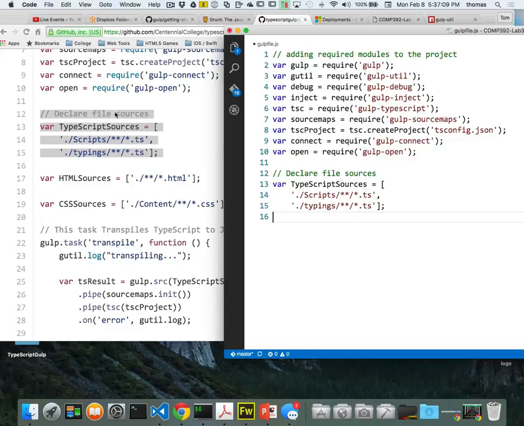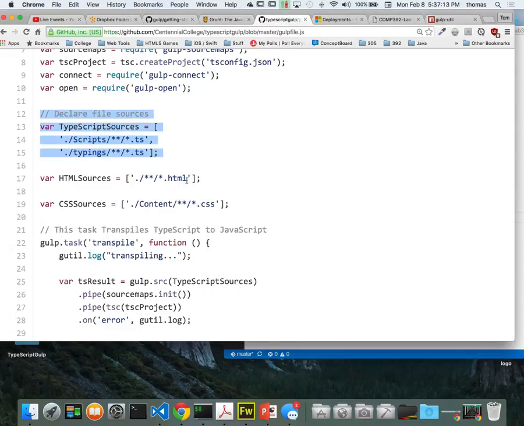So I'm not only going to transpile TypeScript, but I also want to update my HTML. I want to look to see all HTML, and notice that the way we look at the root folder is ./. That is the pathing that we use with Node, right? So ./ says, look at the root folder, and then anything that matches .html, that's part of our path, our HTML sources.